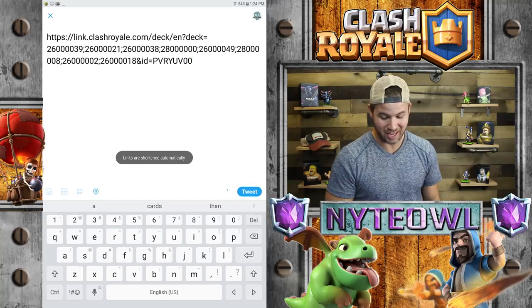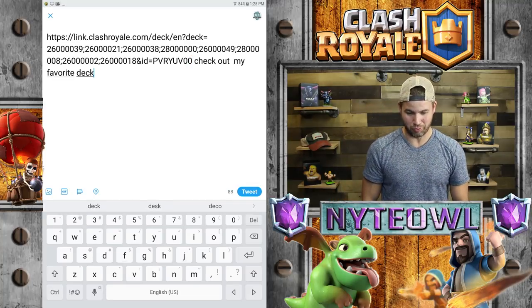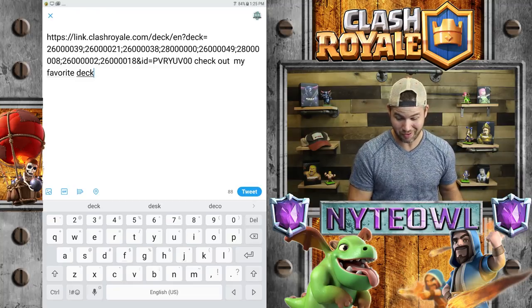It looks something like this. Let's write a little something up here. So that should be pretty good. Hopefully that'll let somebody know what my favorite deck is. Let's go ahead and tweet that thing. Boom! Now it's on the Twitter.